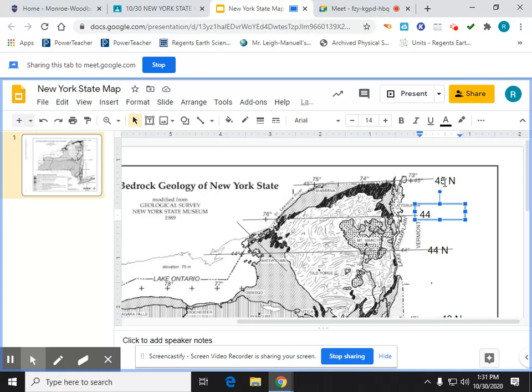Okay, so getting back to this, we say this is 44, and instead of saying it's 44.5 degrees, we say it's 44 degrees 30 minutes. And that's how you write out your minutes. You make that little tiny apostrophe at the corner right there. So a half a degree is 30 minutes.